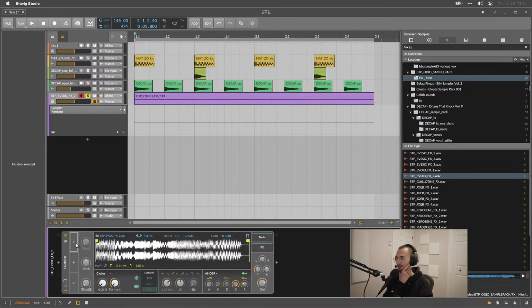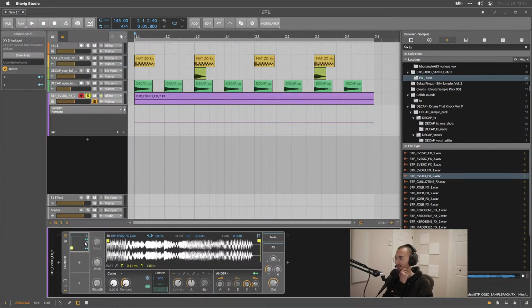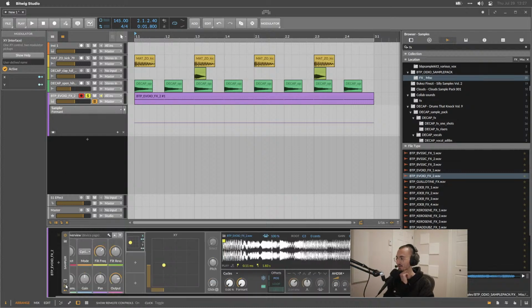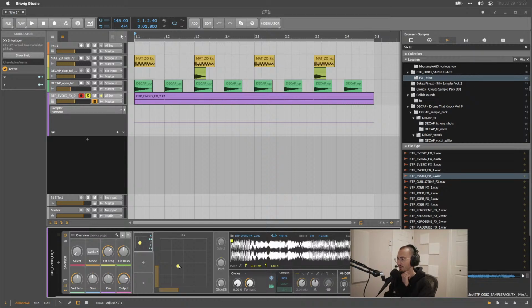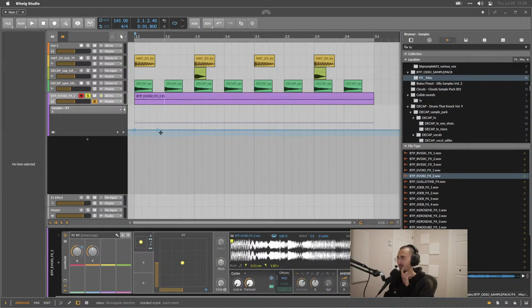Can you automate it? I think you can automate the XY, yeah. If I open this again, I'll try it out. Can you? It's not showing up here. Maybe I have to link it to a macro. So you also have remote controls. And that's cool, you have multiple pages for your remote controls. So I guess this page is for my XY. And yeah, here it is now. I can modulate it, automate it like that. That's sick.